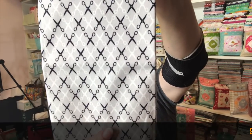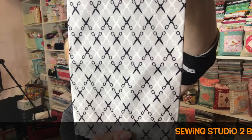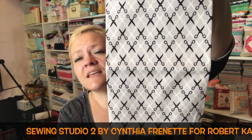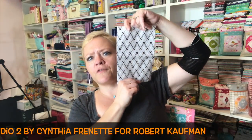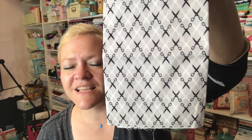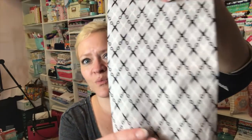Okay, so the next one, this is Sewing Studio 2 from Robert Kaufman. And like I said, I think that if you look at it from further away, it's such a good blender. You don't even realize what it is, but then you get up close and you're like, those are scissors. Look how cool that is. They look like really cool X's. That would be just a nice little blender. But really cute and subtle.